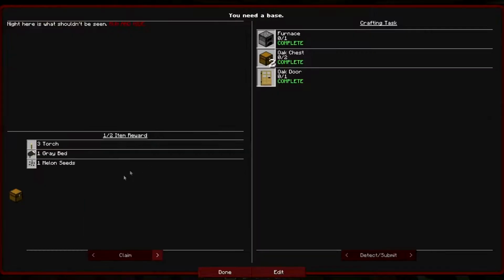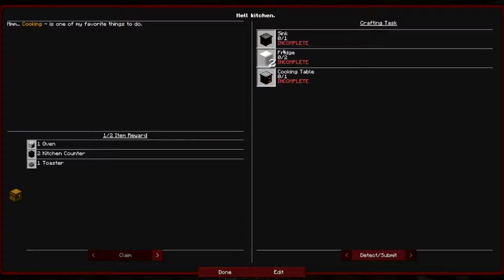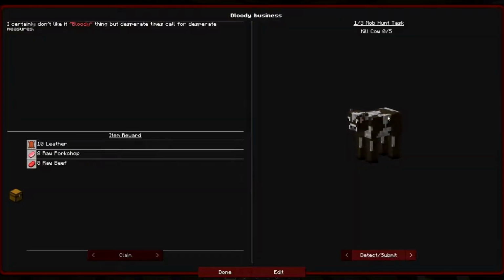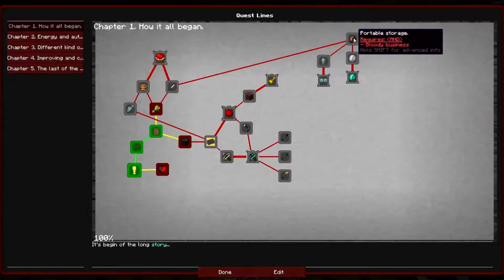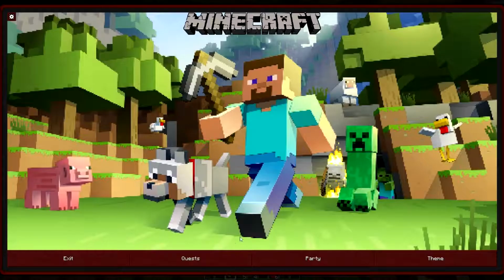Alright, quest here, there. And then we'll go with... let's go with the soybean seed for now. Did I claim it? Yeah, I did. Okay. So that part's done. Then we got to get into making the tinker stuff. Working through it. What's that? Teleporting bolt. Oh, cool. And then we get wheat. Sinks. So we'll be getting into some PAMs and stuff. Bloody business. Oh, you're gonna die. Alright, so that's cool. Cool, cool, cool. And we get into the backpacks. The one probe. Alright, so we're gonna leave that here for now.